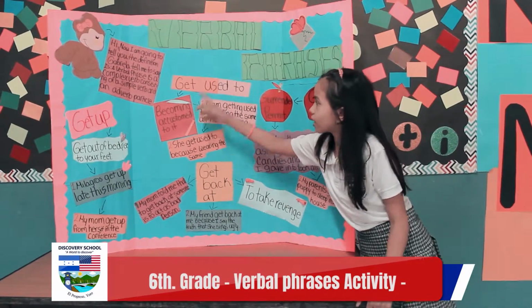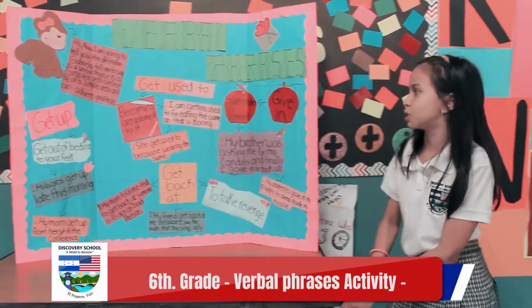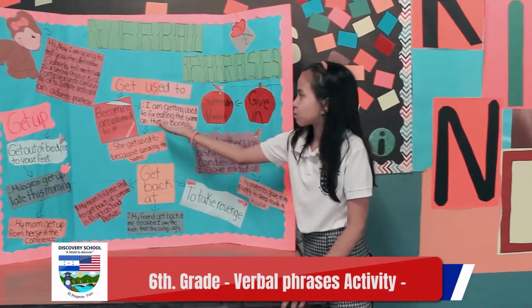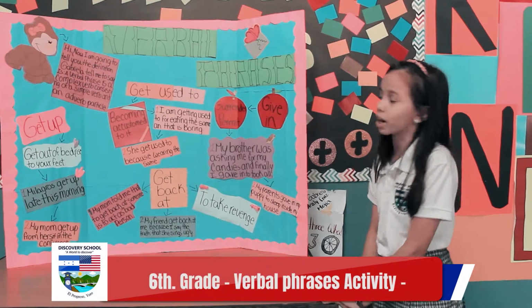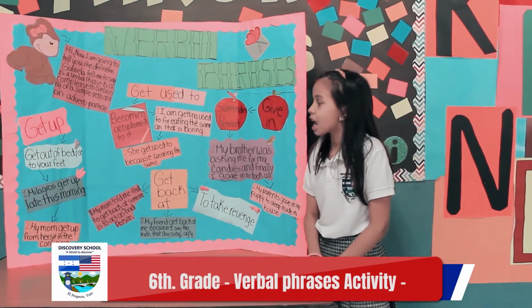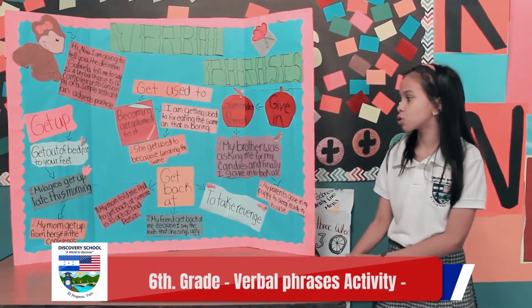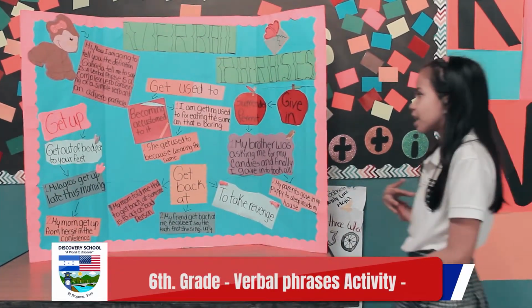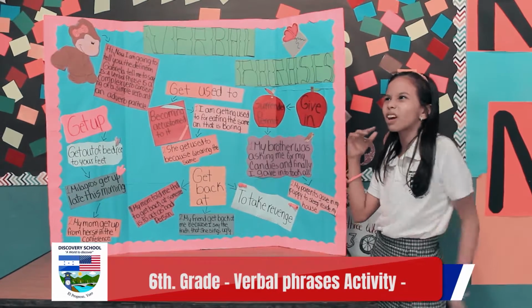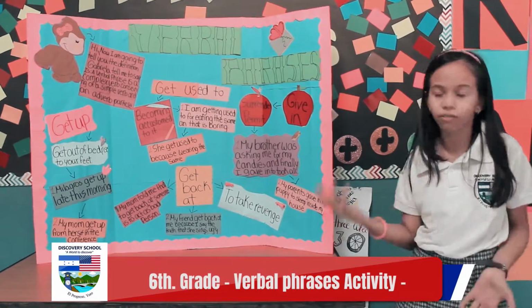The definition of get used to is becoming accustomed to. Now we have some examples. I am getting used to wearing the same, and that is boring. The second example is, she got used to it because she was wearing the same. That is like to do something often or a lot of times.